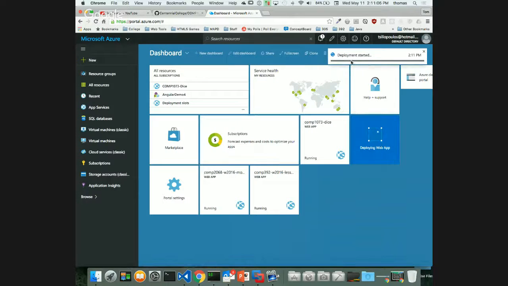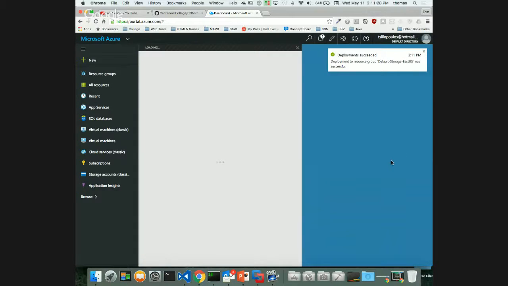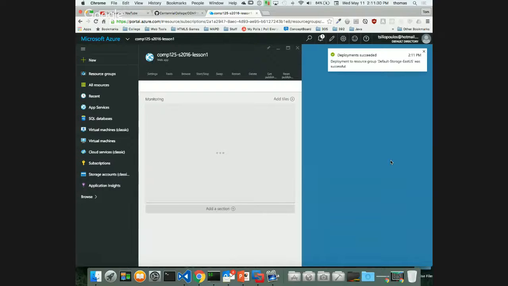So if I click create, it's doing its deployment dance here. Take a look. Here's my deployment dance. Right? It's spinning, it's spinning, it's spinning. You have to wait till this is done for the container to be finished. If this little dance here isn't finished, right? Then your container is not ready. Okay. Oh, there it is. Look, it succeeded.